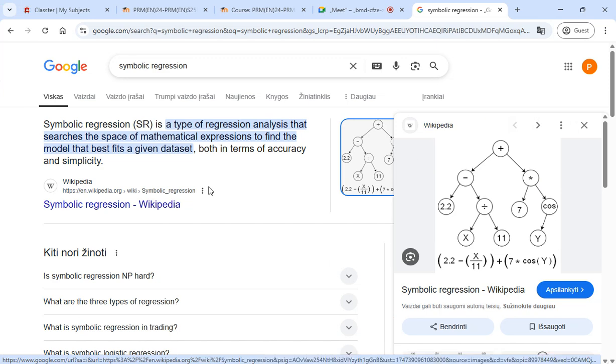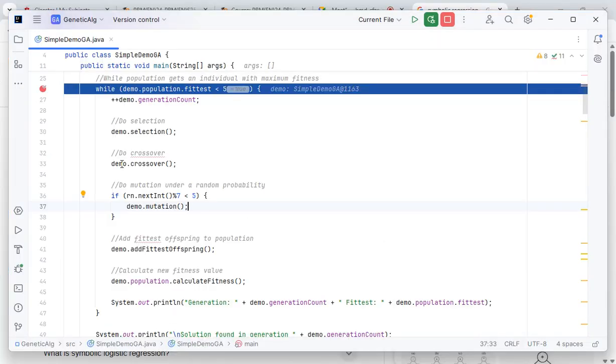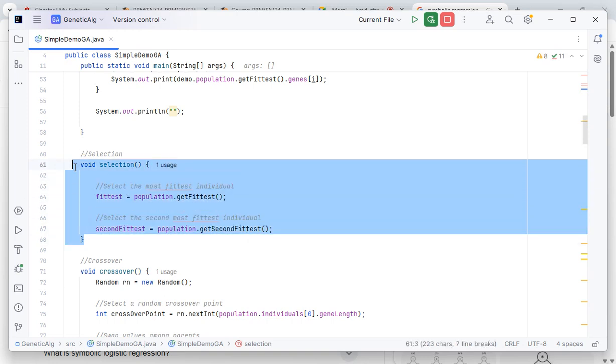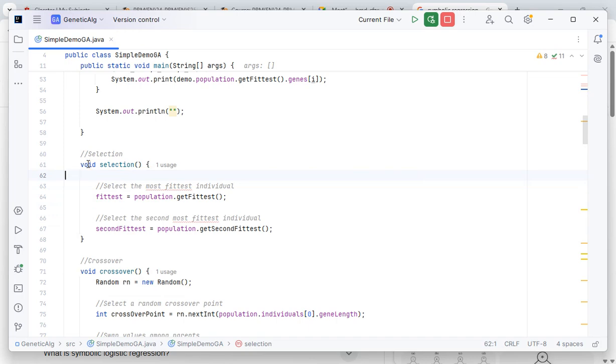Yes. I was trying to make it more simple, because when you look into those things yourself, they are very heavy mathematically. But let us try to finish this genetic algorithm by watching the selection, and then we will see how selection is done. Here is the selection. How can you comment on what it is? It is simple. In selection, you have to select two, and you have to take the fittest candidate. And if we take the fittest, there should be the second fittest. So let us now analyze how we take the fittest candidate.